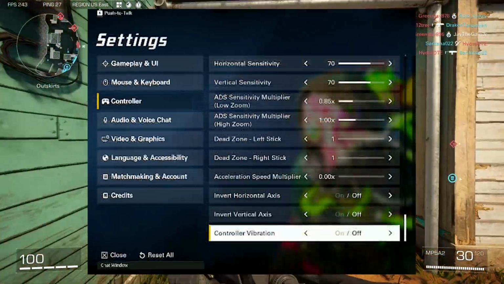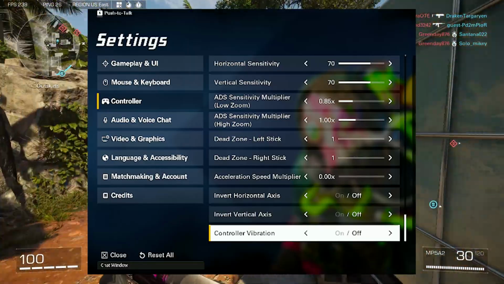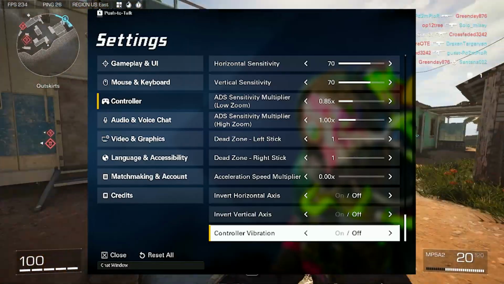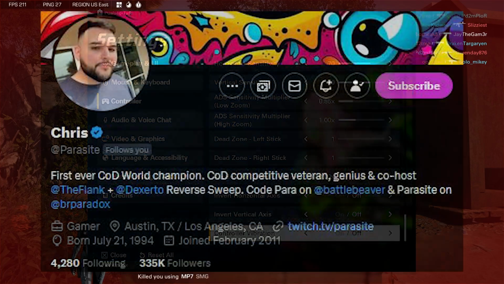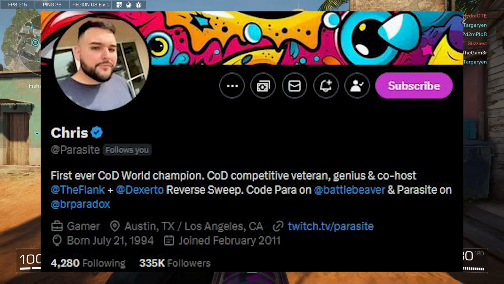But these settings that Parasite provided are really good, and I honestly feel like my game feels a little bit smoother in the aiming department, the turning department, and so forth, because there are some moments where this game has just felt really slow for me. So try these settings out and let me know what you think about them in the comments down below. And of course, give credit to Parasite over on Twitter because he is the one who created these settings. I am just sharing them for the larger community.